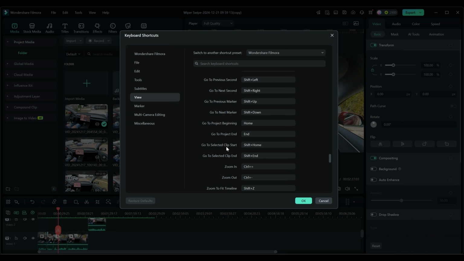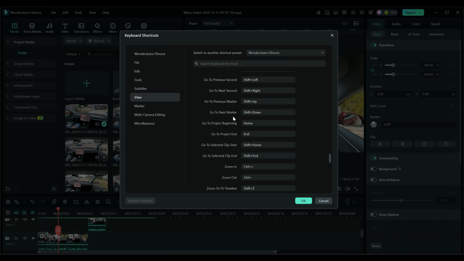If you've selected a clip and you want to start at the very first frame, you hold down the Shift key and you press the Home key, and the playhead moves there. Likewise, if you want to go to the frame just after the end of the clip, then you press Shift End. So it's a very good way to do precise location of the playhead without accidentally cutting up pieces of media into smaller pieces.